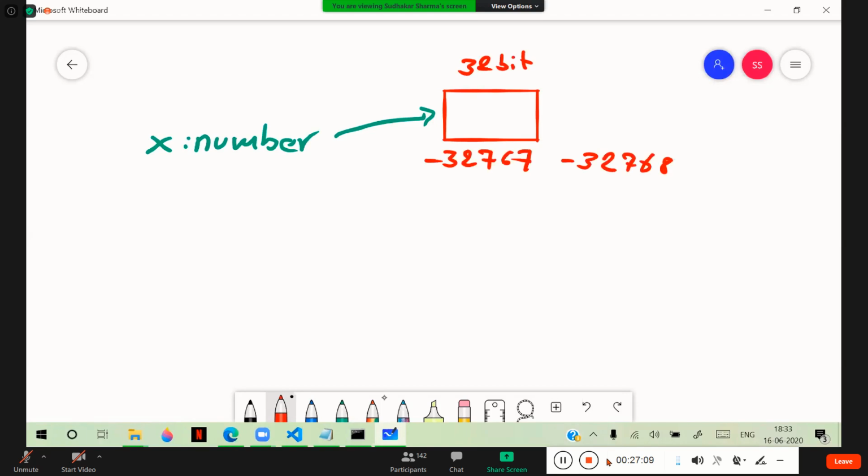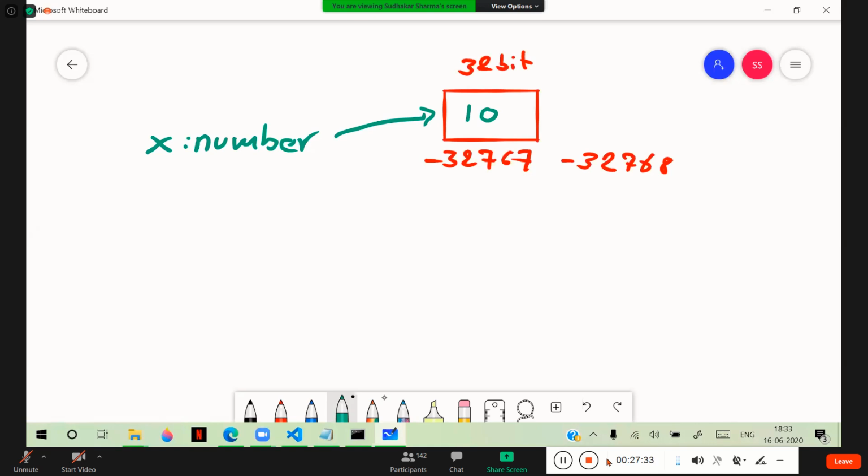That is the range of the memory allocated for this. In this you stored a number. Once it is created, memory is allocated. Now you cannot change its state.